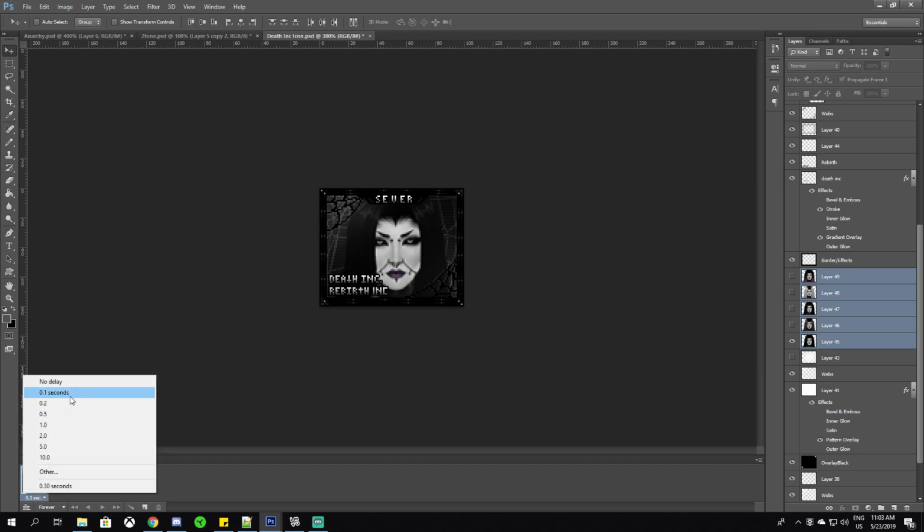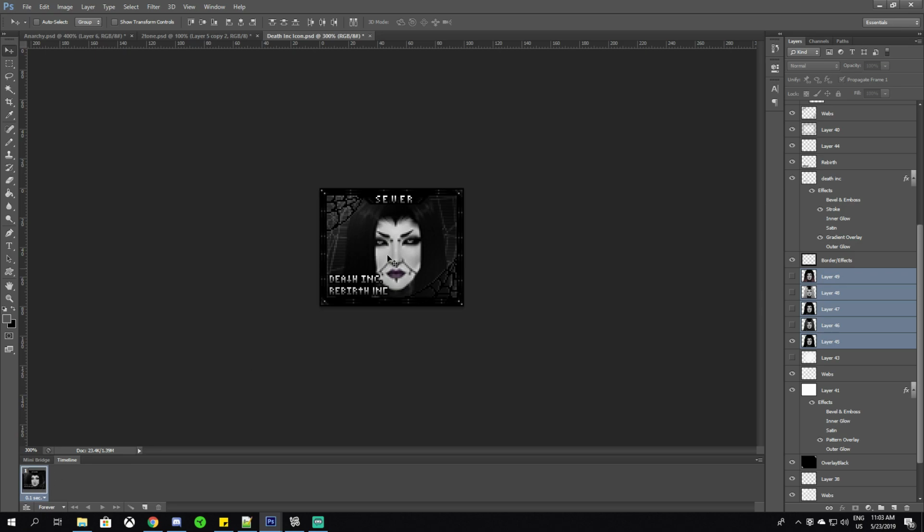So we should have one frame up already. This is our beginning frame. This is where the animation will start. So you want to make sure that your animation is starting where you want it to start. If you want to show the full head, you start at the very top of the hair. And then we're just going to go like this. To go to the next layer, we're going to click this button right here, which is the new layer for a frame.